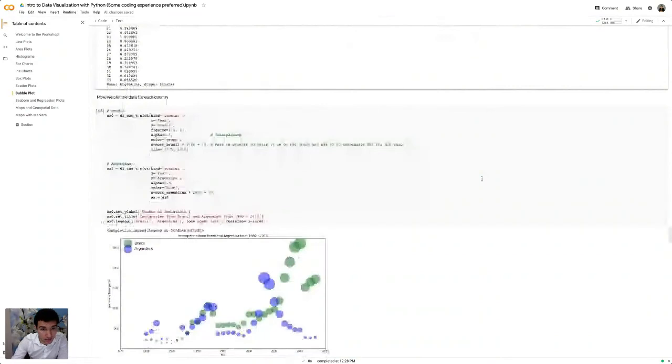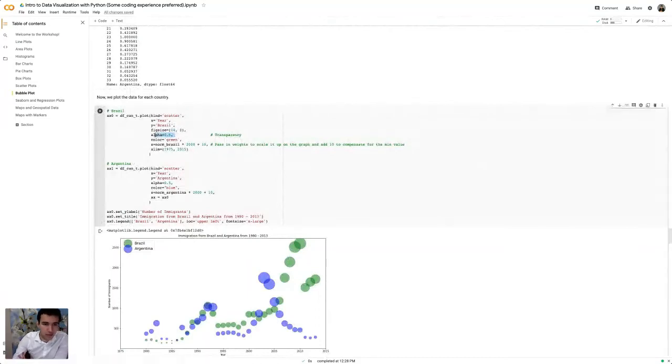For my y-axis, I want Brazil. So I specify that. So it's pulling the Brazil column from that table. I give it a figure size. Again, we have an alpha parameter for transparency. Just if you want transparent or translucent or opaque, as you like, from 0 to 1 again. Maybe I should just note that down. So it's a value from 0 to 1. I give it a color, and then I pass in the weightings that we just created.